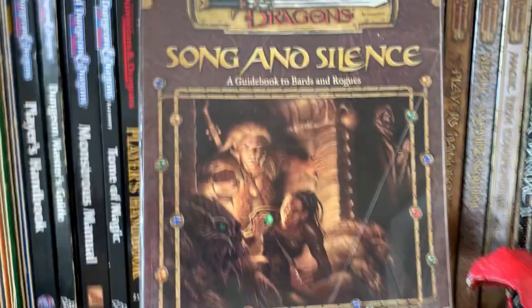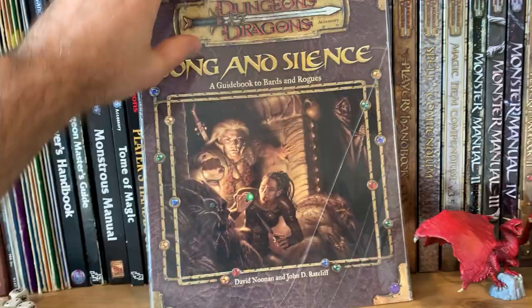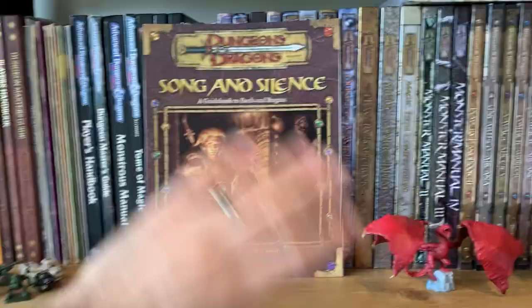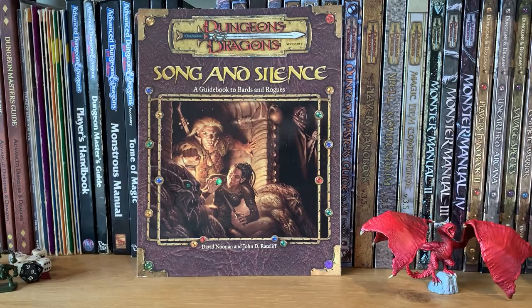The next on my list isn't particularly valuable, and some would even say it's probably not the best quality as far as a supplement is concerned, but for me this has a lot of nostalgia. It's one of the few books that I have from when I first started playing in third edition. I really loved playing rogues, and I got this sourcebook. It's kind of one of my first ever roleplaying game purchases, and it went out of my possession for a while — I lent it to a friend, or kind of gave it really, because I had stopped playing at that point — and then he returned it to me, and I'm happy to have it back.